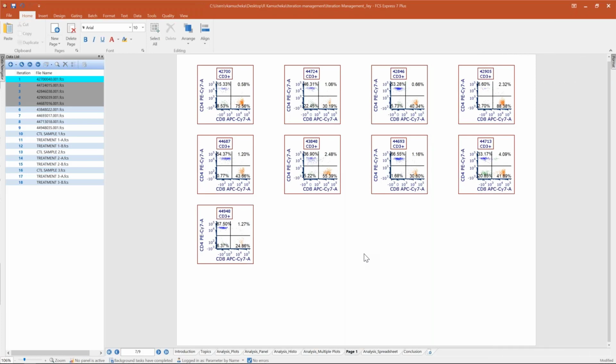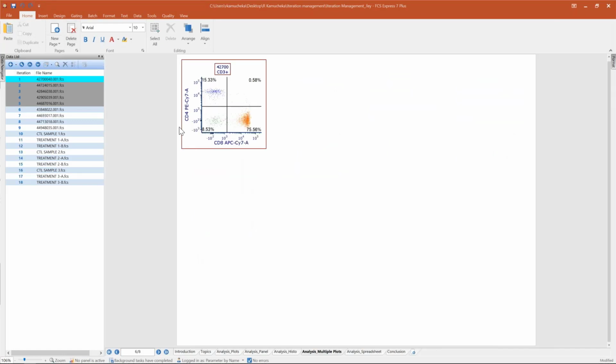But FCS Express also has a way that this can be produced as an output file. So for this, I want to show you that when I run through our batch processing. So we're going to do a couple undos here and get rid of these multiple plots. And there we go. So now we're back to restored. We have the single plot here, and we have all of our iteration files active.